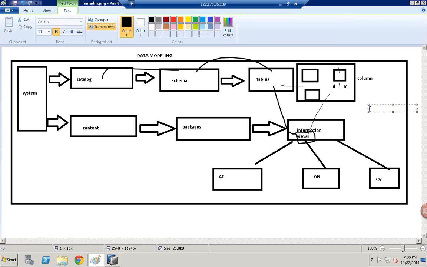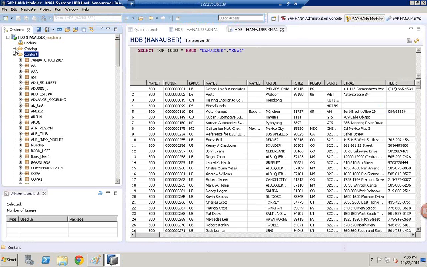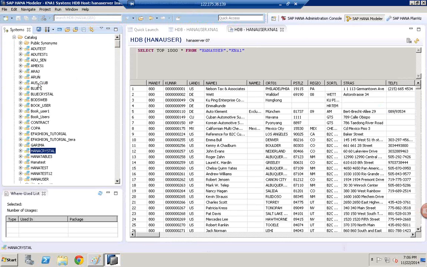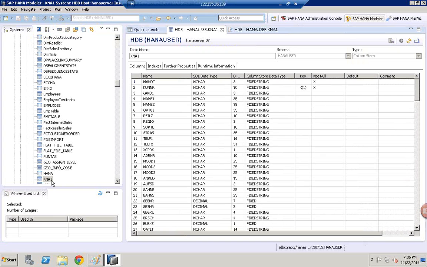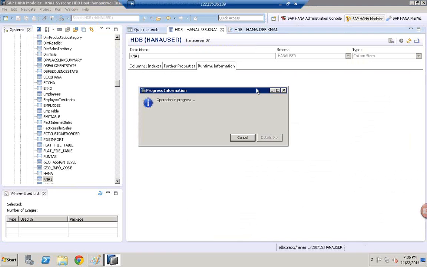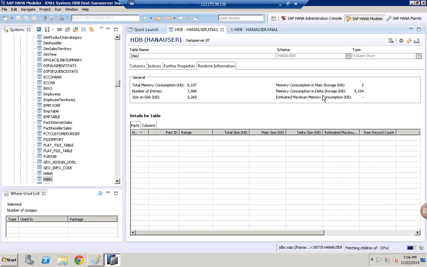Whenever we insert data, the data first goes to the delta storage, and then it executes a job called delta merge.